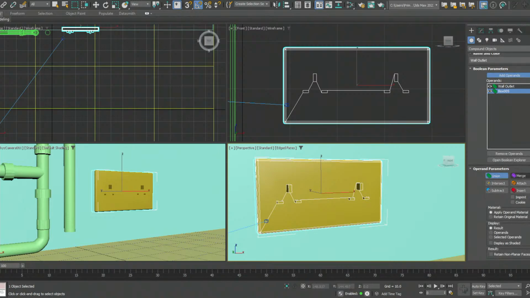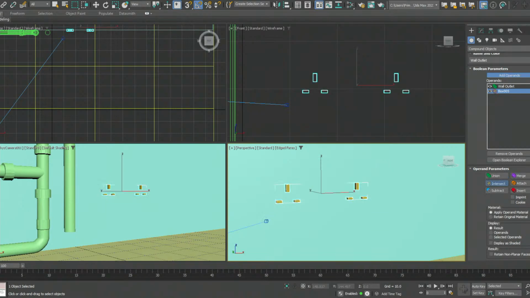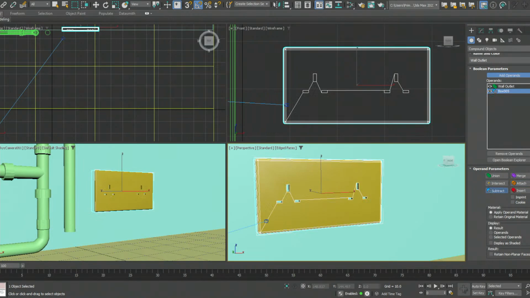If you look along, I'm hovering around that menu, so you have union, you have your merge, and we could just click through them and you would notice the difference between all of them. So you have a union, which is basically adding all of them together. You have your merge, your intersect, your attach, and subtract.